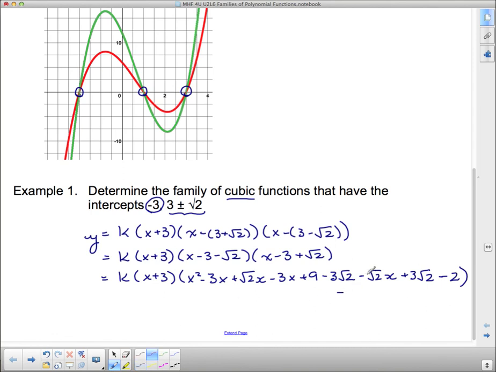And as we saw before, we're going to get some canceling going on here of the things that have square roots in them. Like for instance, I've got this positive √2x, but over here there's a minus √2x, so those are gone. And a negative 3√2 cancels with the positive 3√2, and so all of our radicals are gone. So when I collect like terms in there, it's going to be nice numbers that I get.